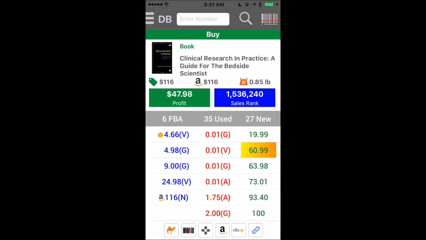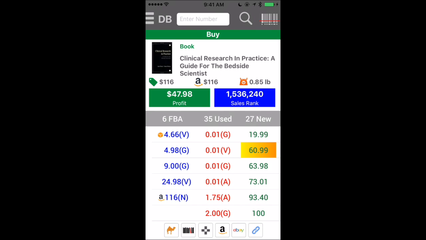That's what I was telling you guys before, but this is fairly accurate the way I did this, because it kind of works down the line. It starts with FBA, which is what I'm focusing on, and if there's no FBA match, it looks at the used merchant match. If there's no merchant match, it looks at the new merchant match. And if there is a merchant match, then it triggers a buy.